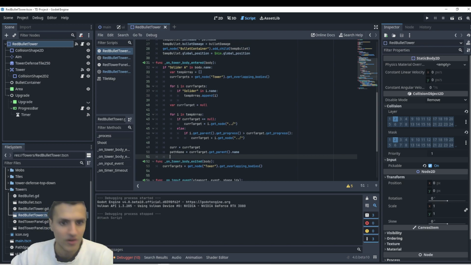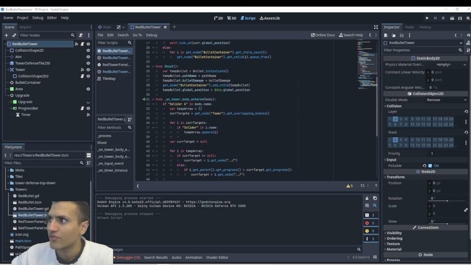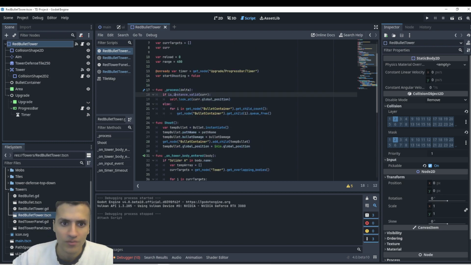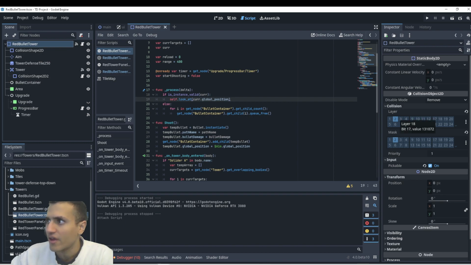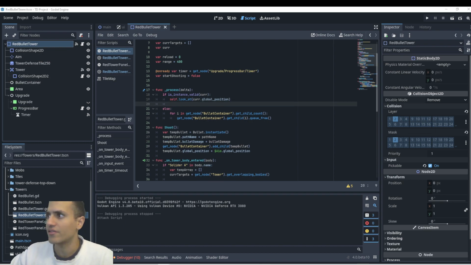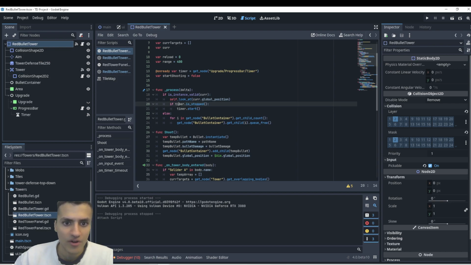We want to move this somewhere else. Well, where can we move that? Well, there's actually a very good way, which is right here. If current here, we're checking if current is valid, and we can do other things, right? So what we can do in here is say, if the timer is stopped, meaning it's not on, we can start it. But what I also want to do, hold on. We're also going to do something. Never mind. We're not going to stop it.